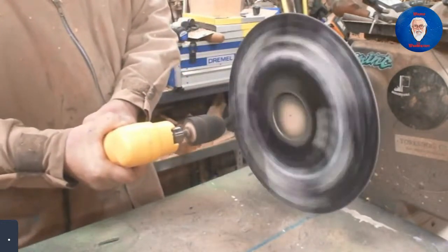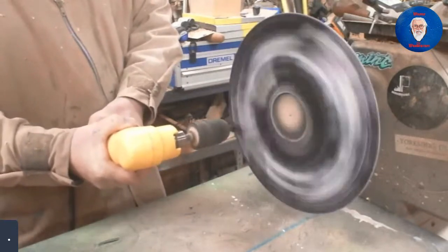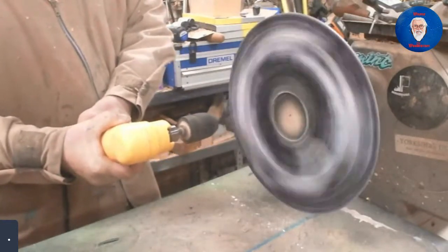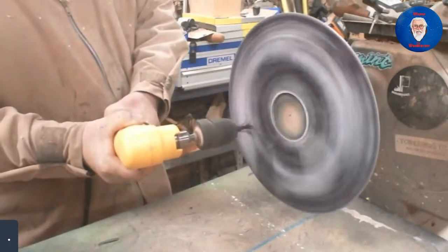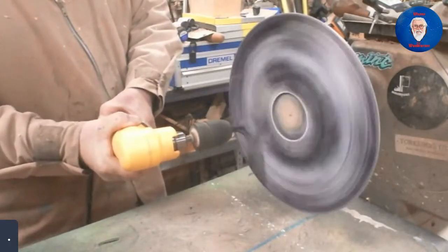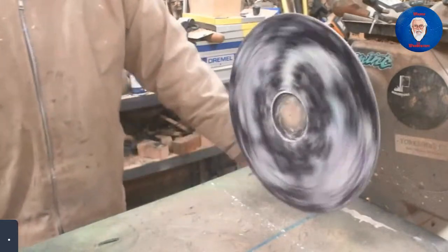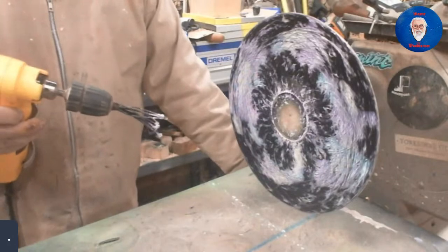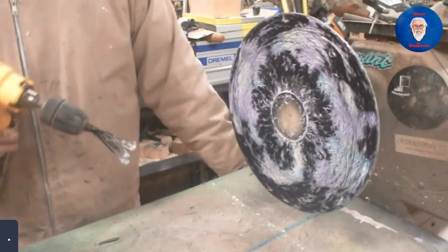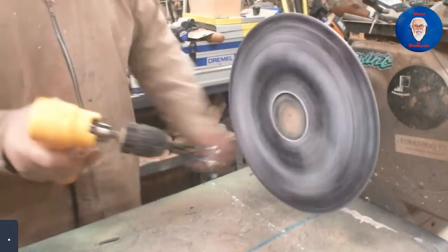Oh, yeah, there you go. Wicked. Look at that. Go all over his smock. Yeah, all over the Dremel box. But look at that. That is an interesting effect. I like that.